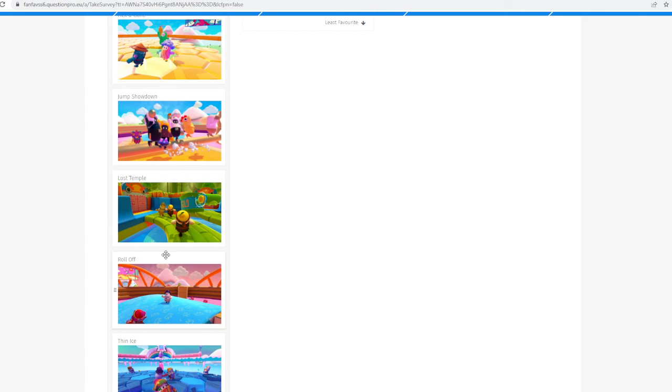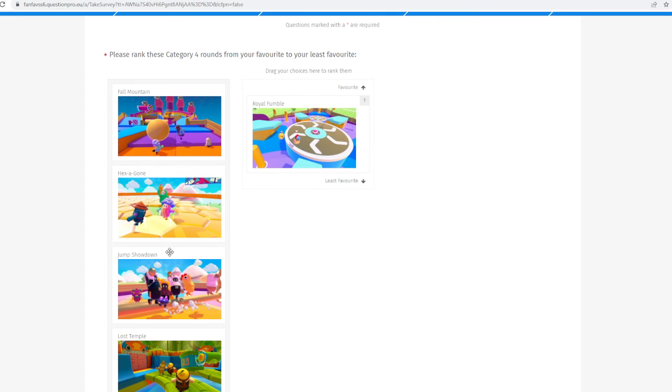Actually, the best round in the game is Slime Climb. But the best final in the game is definitely Royal Fumble because it's the most unique, and it is definitely the most fun one to play.